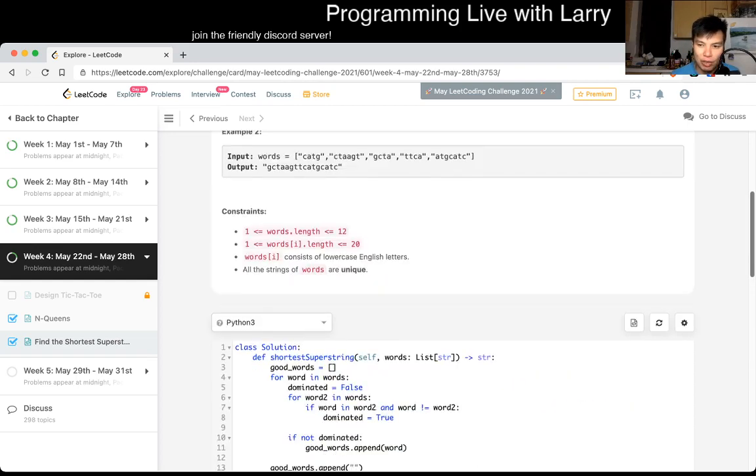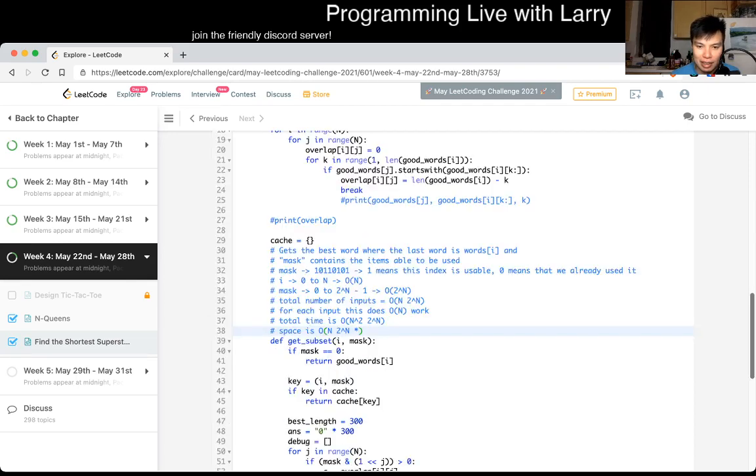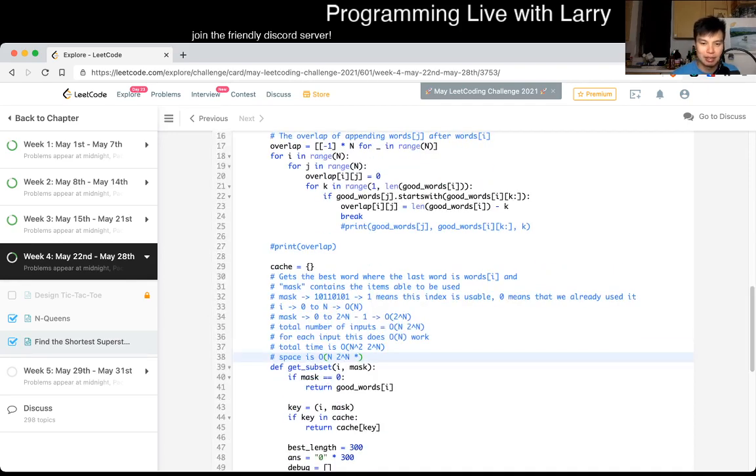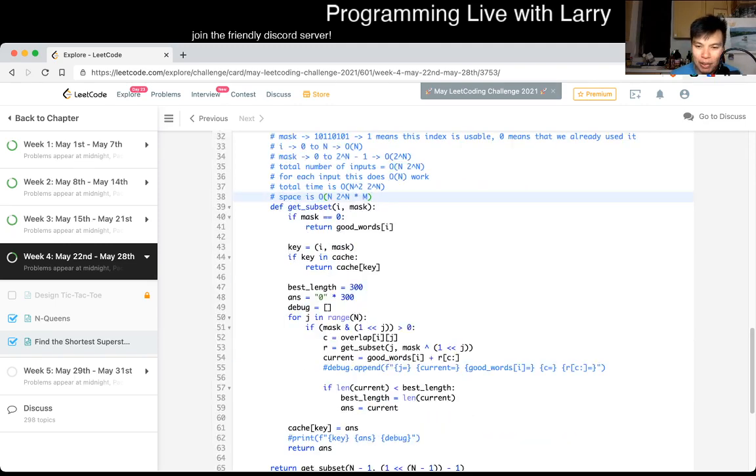So for each word there's 20, so we're going to do this times m, where m is 20 in this case. We technically do a little bit more random space things by allocating stuff, but for the purpose of hand wavy, that's roughly it. That's all I have for this problem.